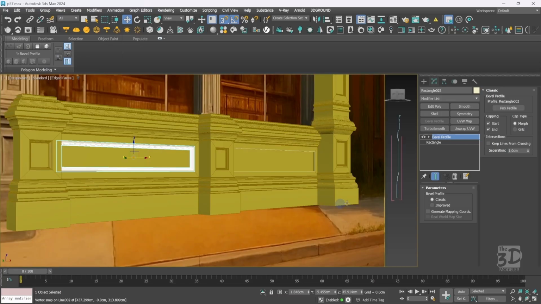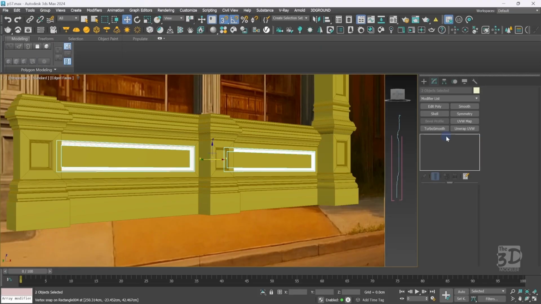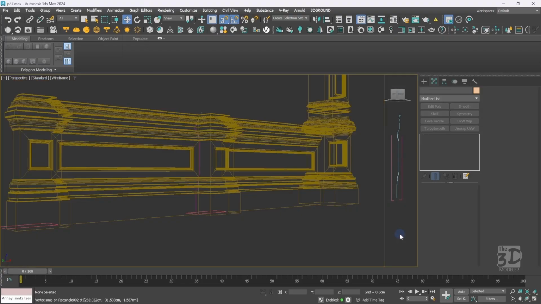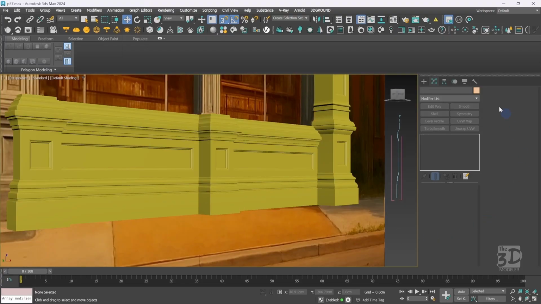Back to the perspective view, drag and drop our bevel profile modifier to the last 2D shape. Let's select both of them and change their color to the yellow color. And now, as you can see, we have finished creating the panel moldings for our dado molding.